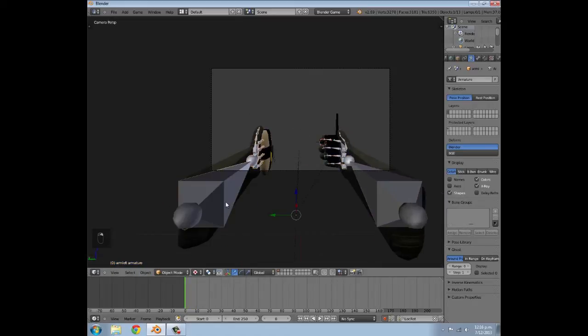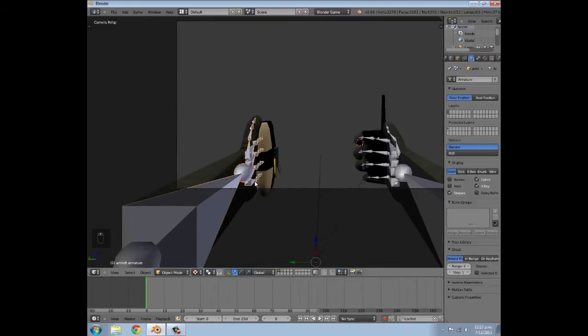So next thing we're going to do is the harder part, so that is animating the left arm holding the C4.